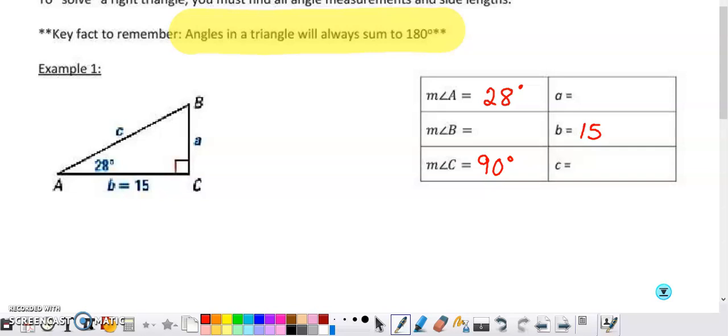Now, try to approach this in the easiest way possible. If you look at the table or the picture, look at the 3 pieces of information that are missing, and it's always going to be 3 pieces that are missing that you have to fill in. You're always going to know that one of the angles is a right angle, and you'll either be told 2 side lengths or 1 angle and 1 side length. So here's the case for this one. 1 angle and 1 side length is given to us.